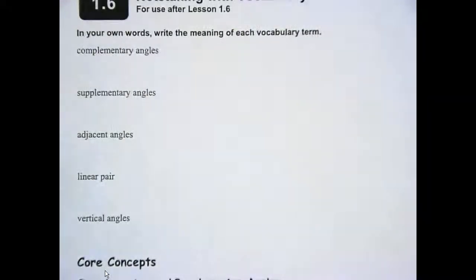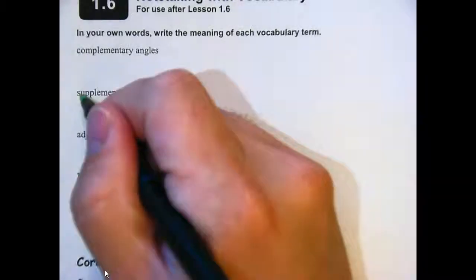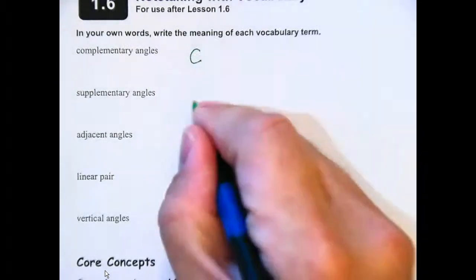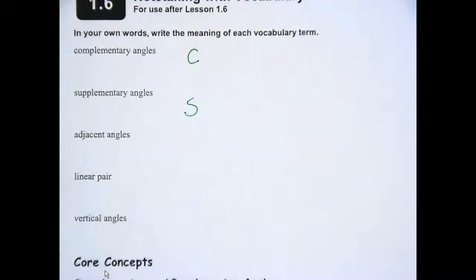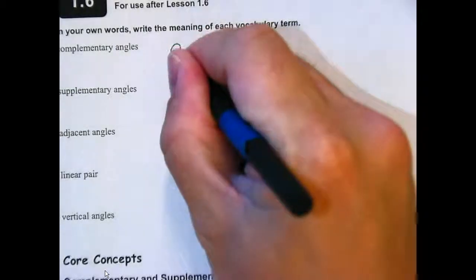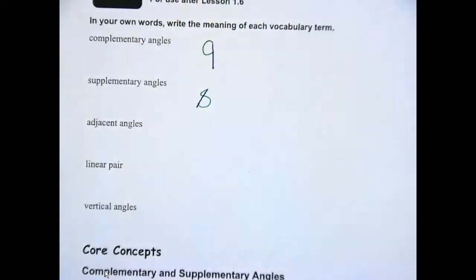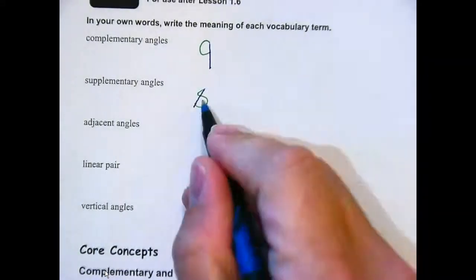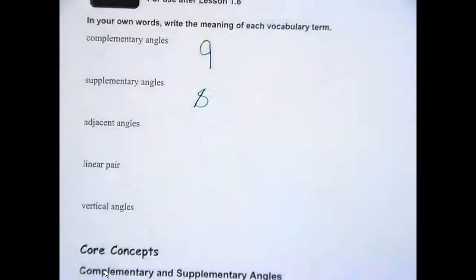One is called complementary angle. What's a complementary angle? Yep. I don't know. Is it when two angles equal 180? It is? Is it 90 or 180? I mean, usually these are the two things we get messed up on. I like to think of it this way. Complementary and supplementary. They both start with those letters, right? One starts with a C, one starts with an S. And check it out. If I just add one line, I know the answer to my question. Complementary is 90. Supplementary is 180. Okay?